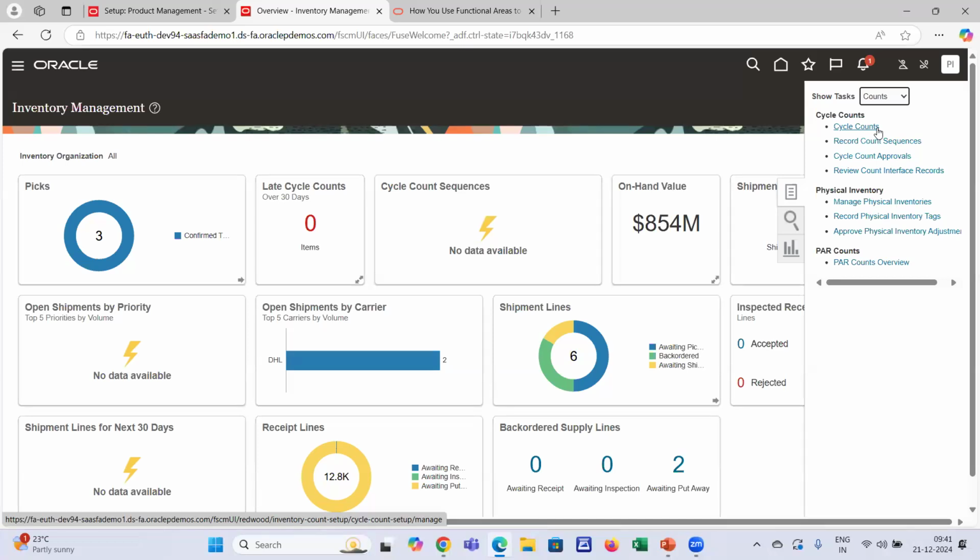Cycle count is a concept of counting items periodically, depending upon the nature of the items. Probably you have 100 items, but you want to count only specific items because of their usage or their value or any other criteria. So you select only those items and start counting them periodically. Then the system displays what is in the system and what is on the shelf, and you can compare these two, understand if there is a discrepancy and why, and adjust the inventory.